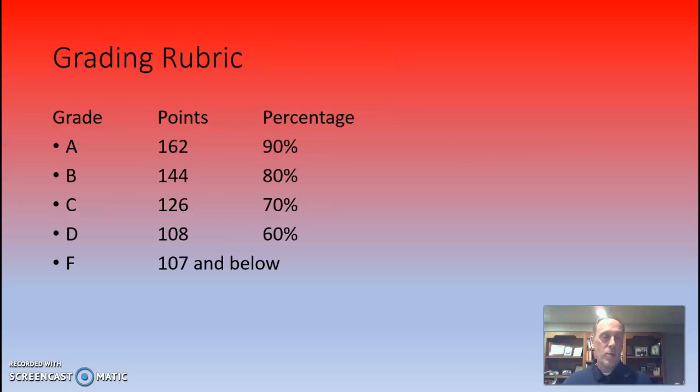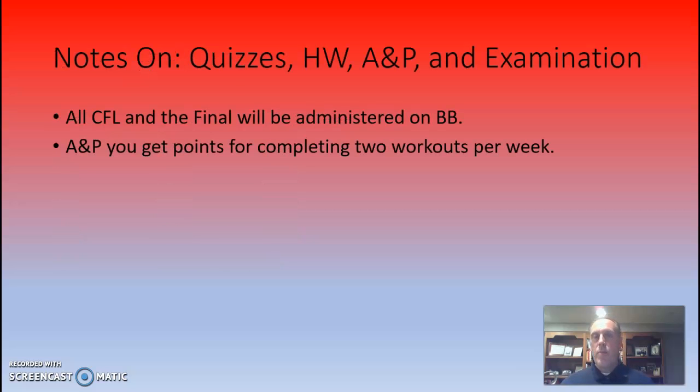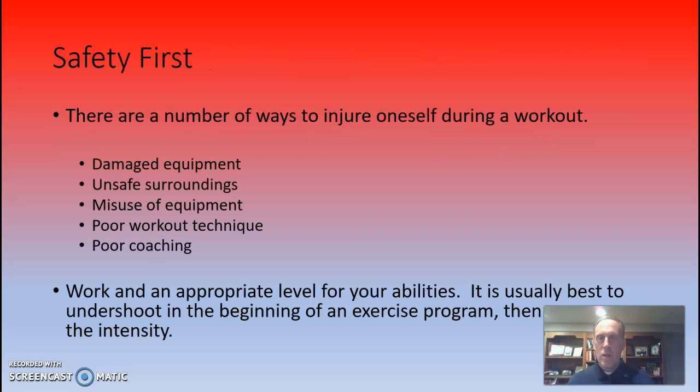So this is where the magic all happens, right? How you get on the A train, you get 162 points. And I know I alluded to this in the syllabi before, so I'm not going to belabor this. Everything will be on Blackboard, so you don't have to submit anything via paper. You don't have to email me for everything. I do everything through the Blackboard portal, so we have a record of it, and we'll be able to cross-reference anything, God forbid, if there's something that happens where it's not graded correctly.